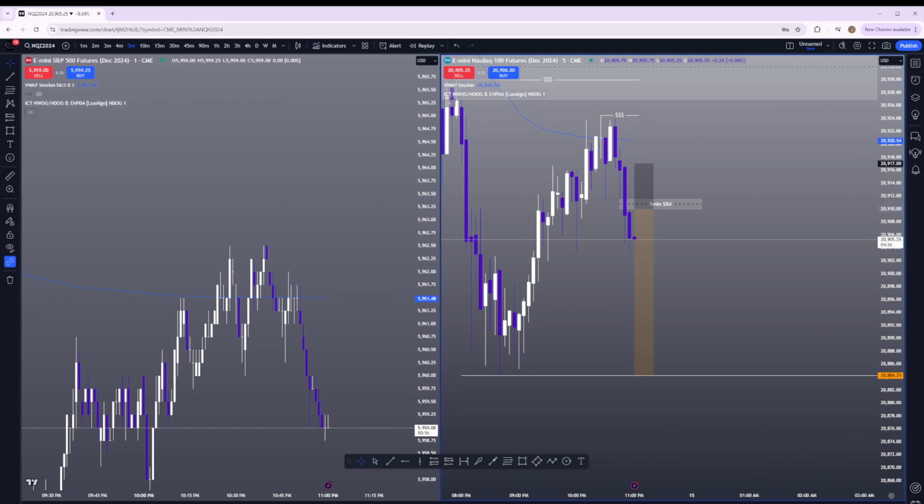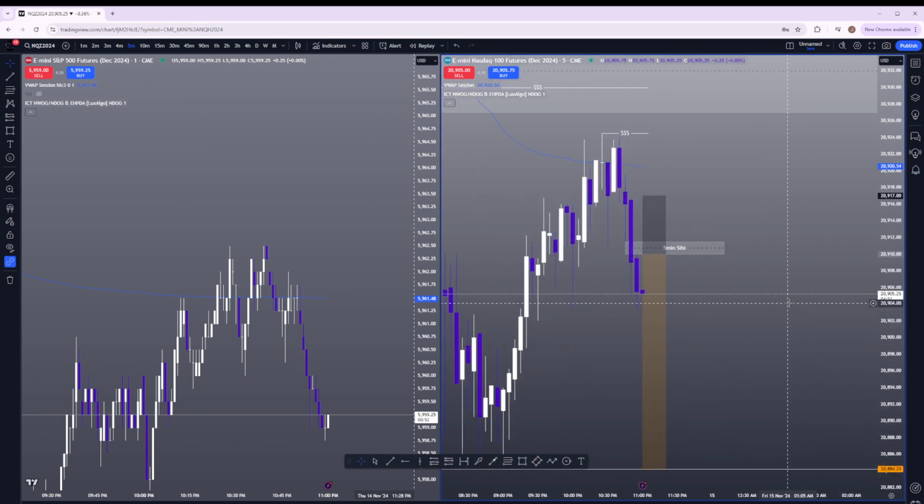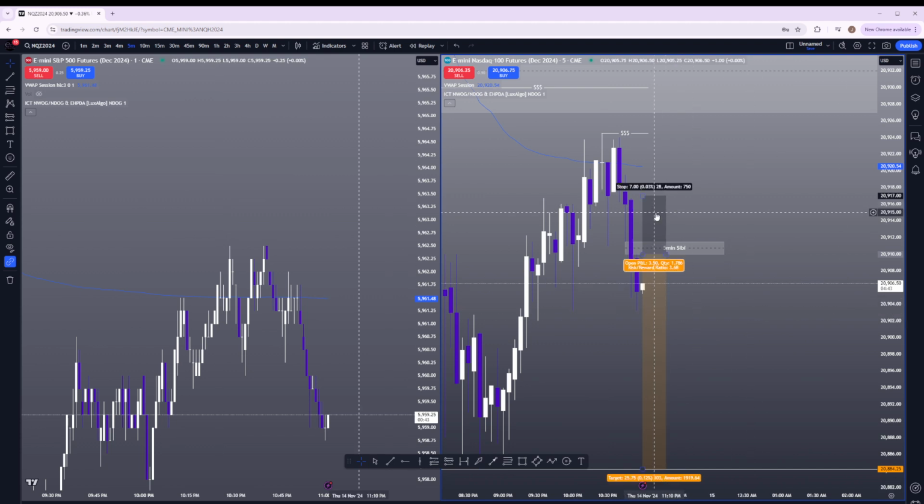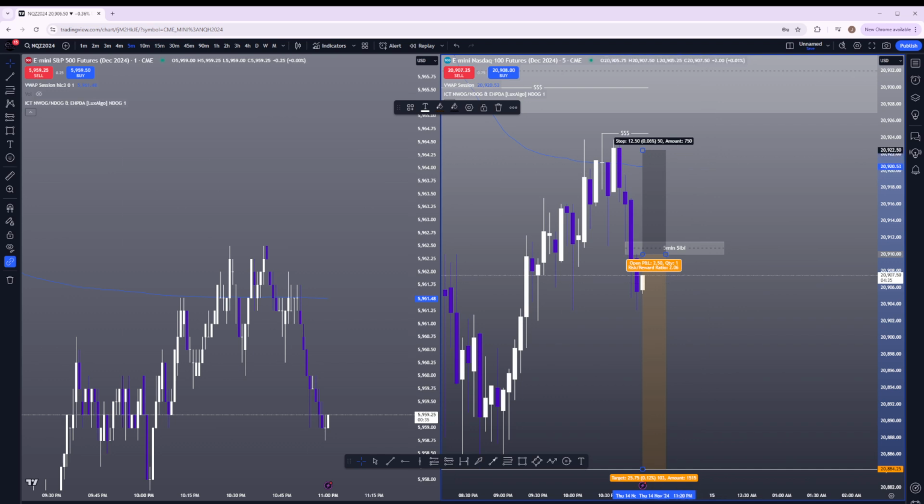Where's my target for TP? Where's our liquidity? And what's my trade model that I'm getting my entry in, right? If it's a 5-minute SIBI with inversion, I want to keep my stop loss above the 5-minute fair value gap candle, above the high, right? So I could keep a 28, 30 tick stop, or I could be more conservative, more safe, and put like a 40, 50 tick stop above VWAP. Hopefully that makes sense.